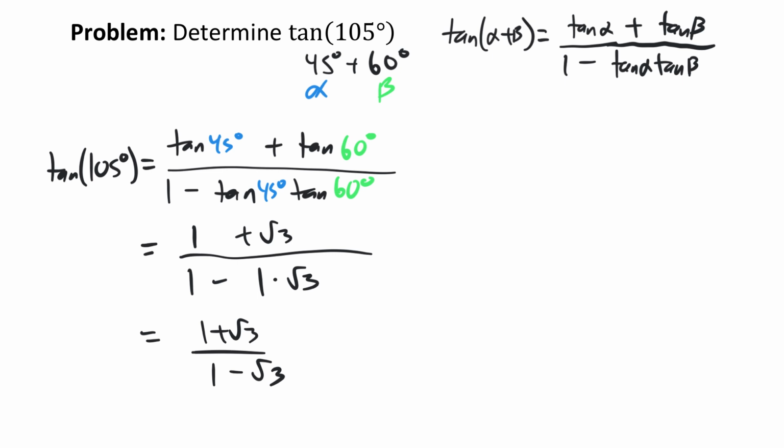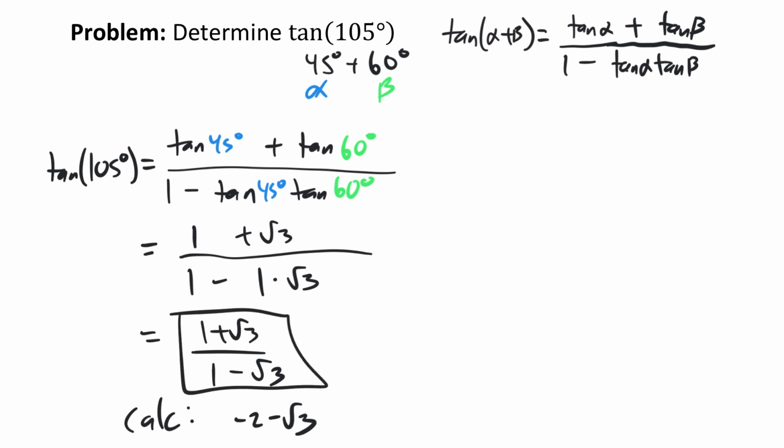Now, unfortunately, if you type in tan of 105 on your calculator, it's not going to give you something that looks like this. It's going to give you something that looks like this on your calculator. Negative 2 minus root 3, which looks totally different. Now, just so you know, this is correct. And actually, if you try to type this in on your calculator and then hit equals, it will actually simplify it to this, because these are actually the same thing. Again, right here, you can stop. This is full marks. You haven't simplified enough. But for fun, I want to show you how your calculator takes it from one to the other.